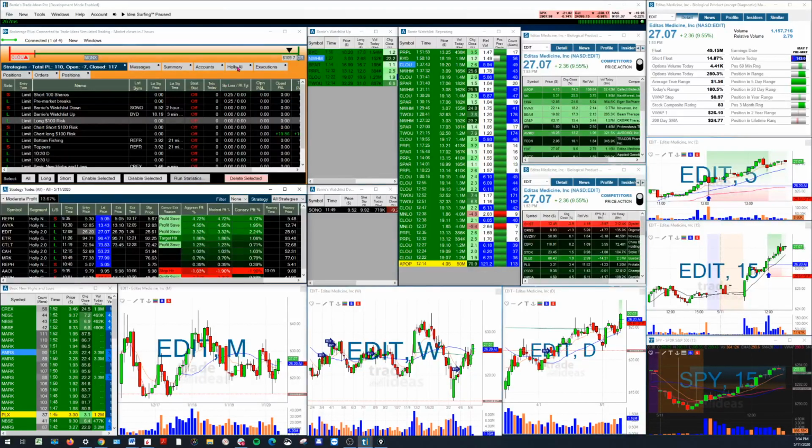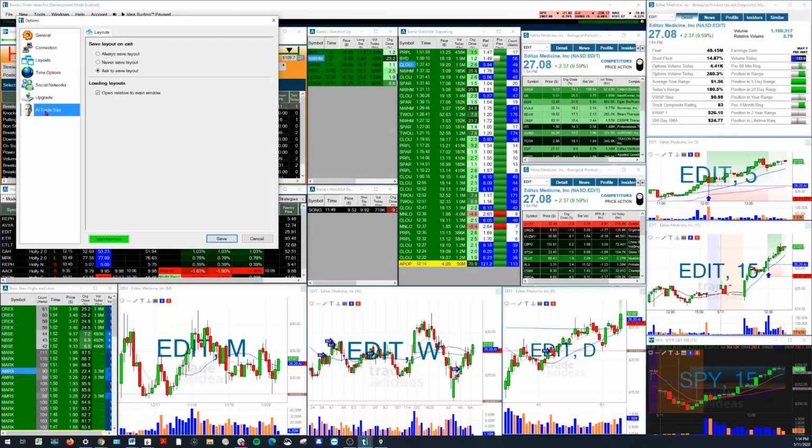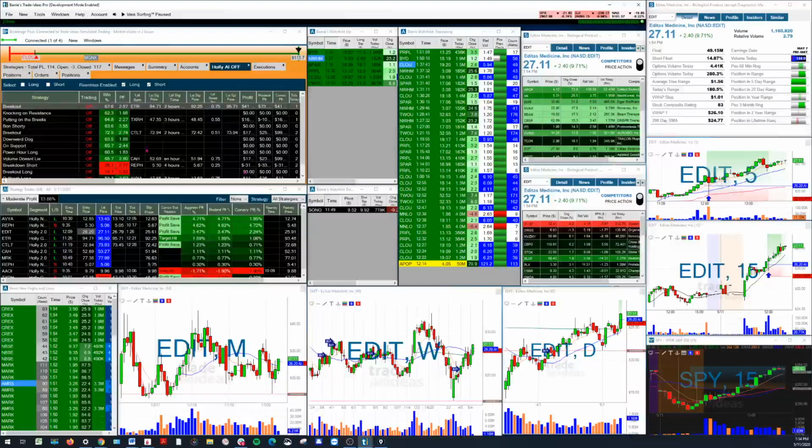In terms of the AI determining the number of trades, you'll notice here we do have tools, options, and AI trade size. I try to get people used to the idea of risking $100, or a certain amount per trade, as opposed to taking 200 shares of everything. I like the idea of committing a certain dollar amount that you're willing to risk per trade, and that's how it does it.